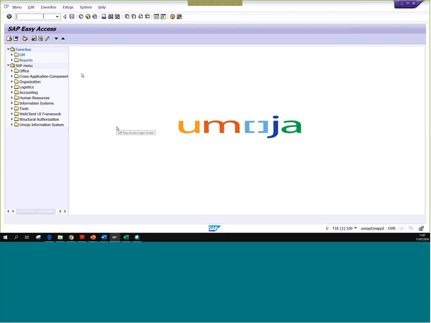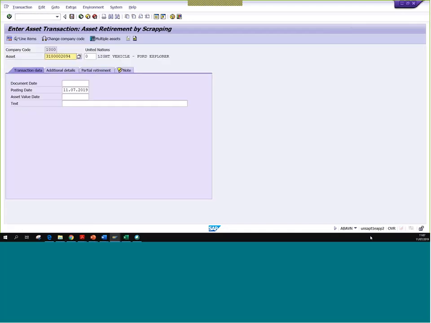The code for the retirement of assets without revenue is AVAVN. Just let me display it here as well. Transaction AVAVN, now you should have the T code here. Can you see the screen properly? Here we have it. I made it a little bigger for you to see it properly. Okay, so here we are.